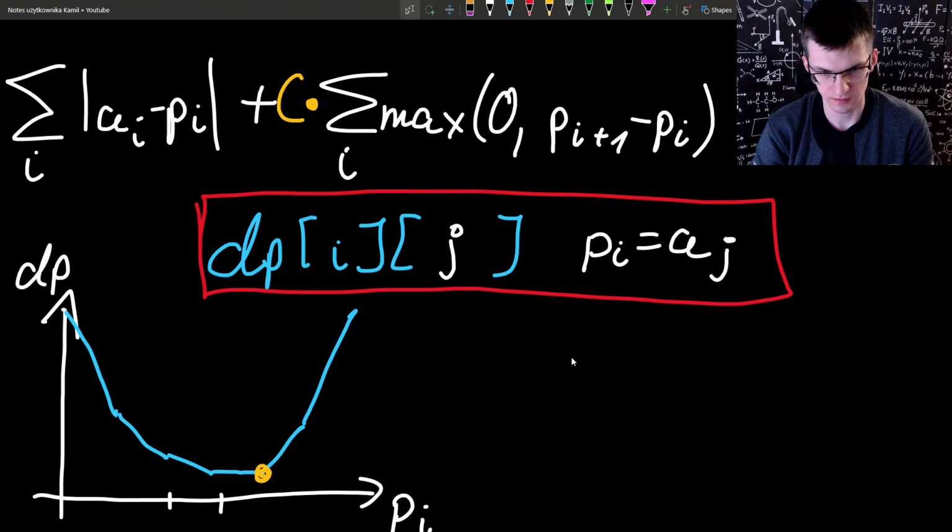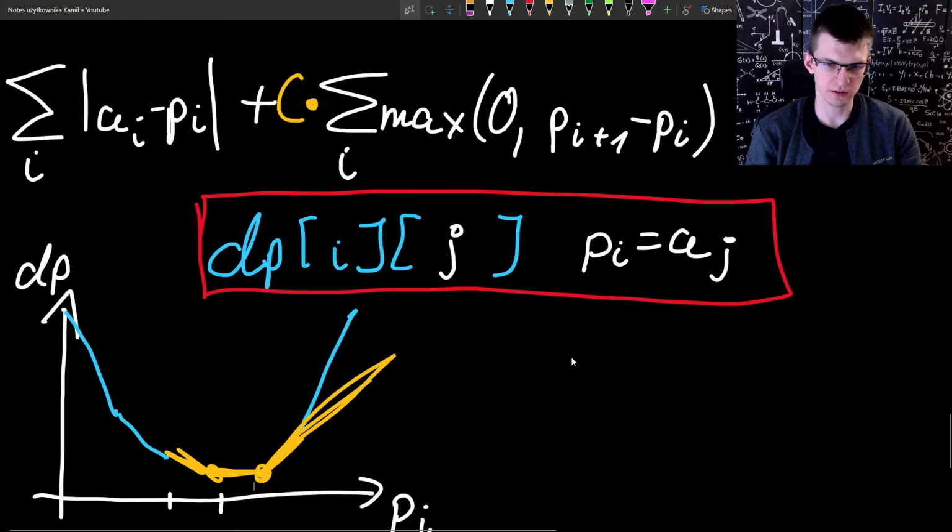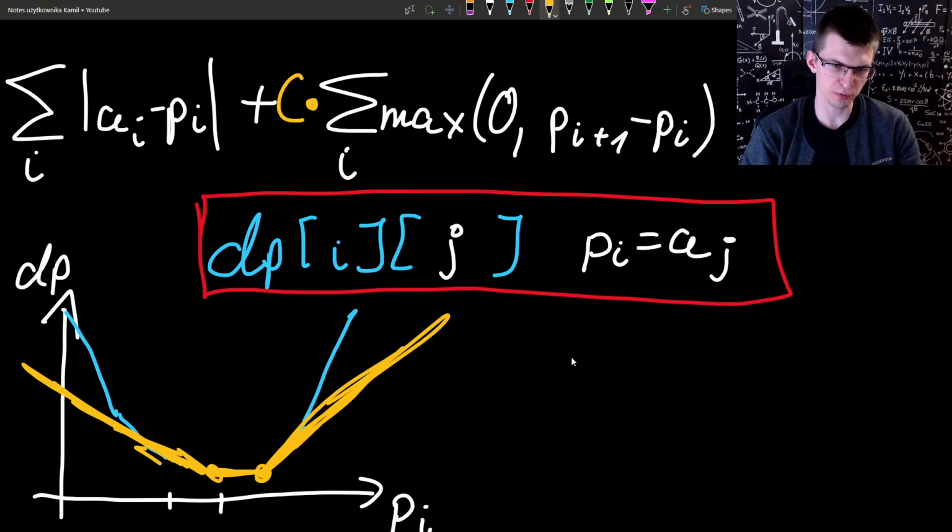Then, so same for here. Let's say this is the interval with the minimum. Then as long as this slope is exactly 1, nothing changes. And then if we are here, it's better to use this difference to pi over there. So if only this was an equation, then the new function would look like this, with slope +1 and -1, 45 degrees in both directions. But that is not the case. We have also here this part.